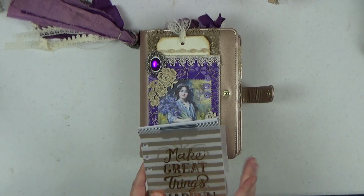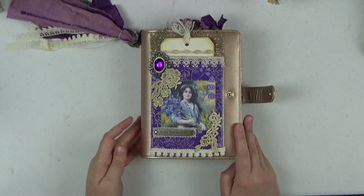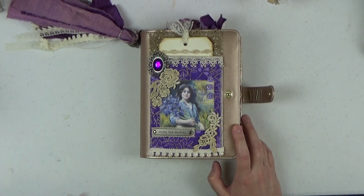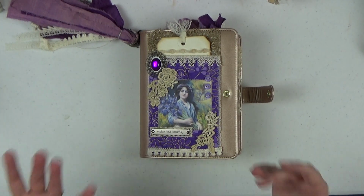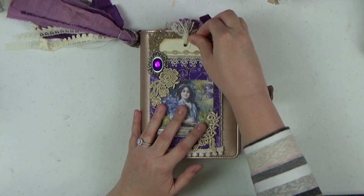So this is what comes with the planner. I'll be sending that as well. And then of course you'll get all the goodies that I have filled this up with, and then you can do with it as you please. It would be your planner, and you can use it however you wish.